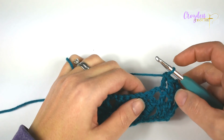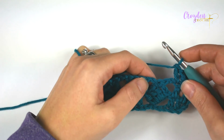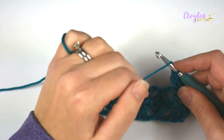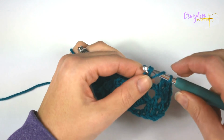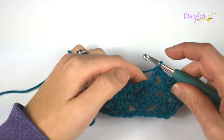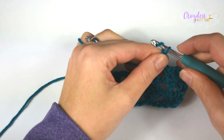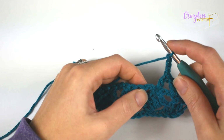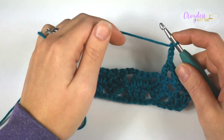After you have crocheted your 3 double crochet here, you're going to make a double crochet into that single crochet of your previous row. And now we're going to chain 3, 1, 2, and 3, and we're going to make our 3 double crochet around the post of this double crochet like we did before.